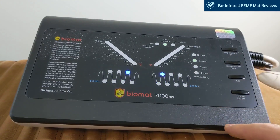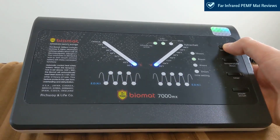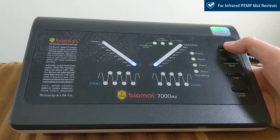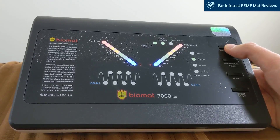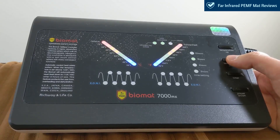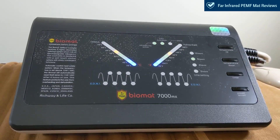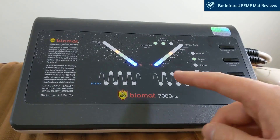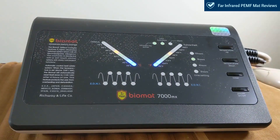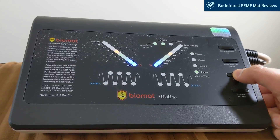To control the temperature, you simply select either the temperature up or down switch. You can keep selecting your temperature by pressing temperature up — it goes to a maximum of 70 degrees Celsius. I typically like it around the 50 to 55 range. One thing I'm not the biggest fan of is that the Bio Mat does not tell you the current temperature of the mat; it just shows the set temperature in Celsius and Fahrenheit. Once you have your temperature set, you can set the timer — it automatically goes to 8 hours, but you can select 12, 2, 4, or 8 hours.